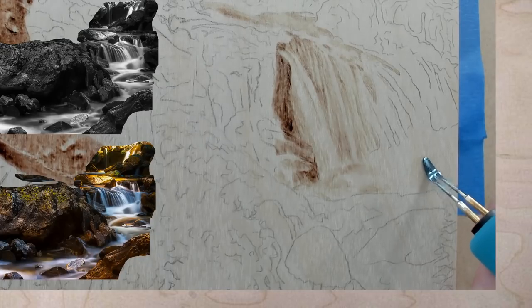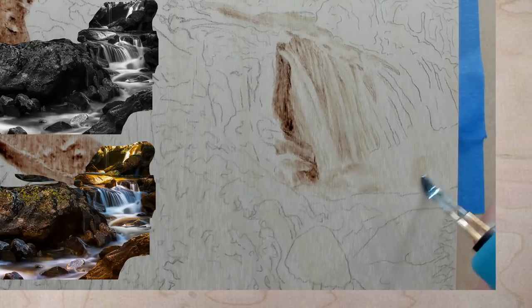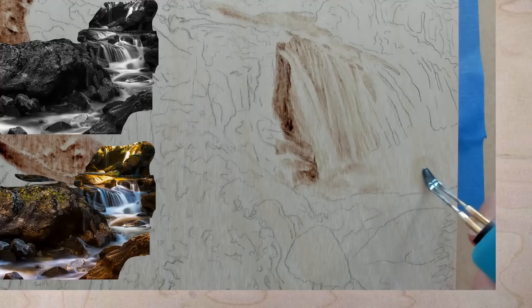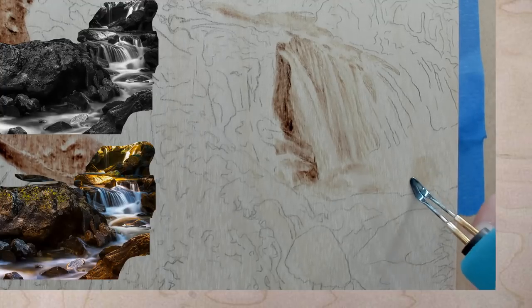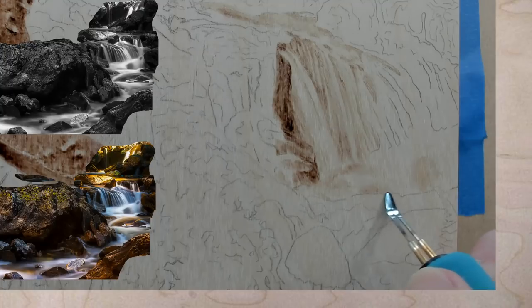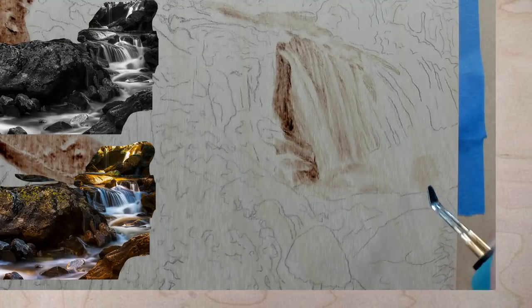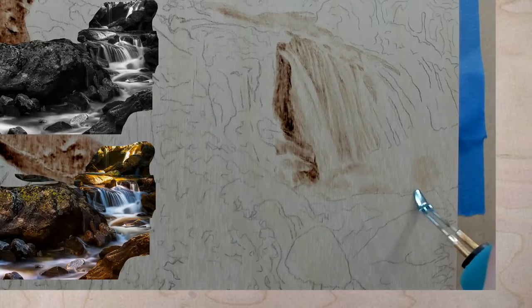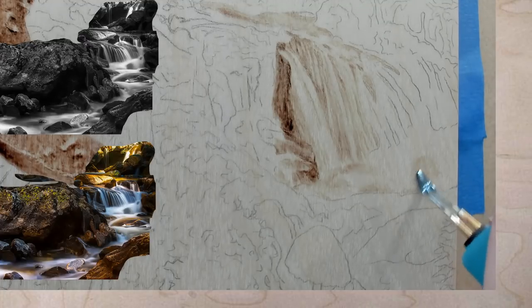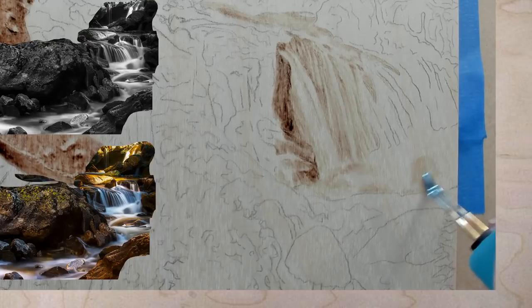Well, I get this in here. And this is a darker tone, but not as dark as the rest of our rocks, nor is it detailed. And then this is a ridge coming down. We actually have a whole ridge line right here. This is darker. Down an angle. I can see the shape, but there's not that definition. So I'm just trying to get the shape.